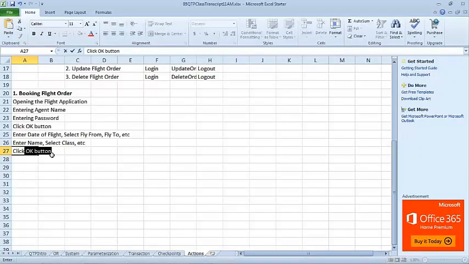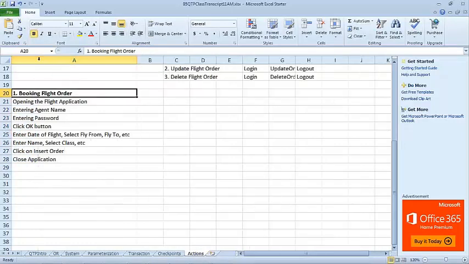Then click on insert order button. Once your order is done, you need to log out, right? So close application. I'm simply saying close application, or you can go to the file menu and there is exit. You can click something like this. So these are the steps that we have to follow to perform this scenario.